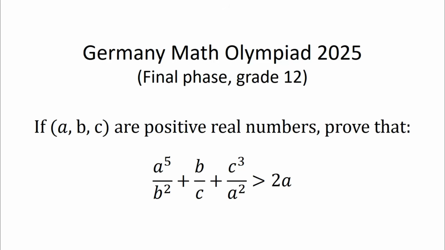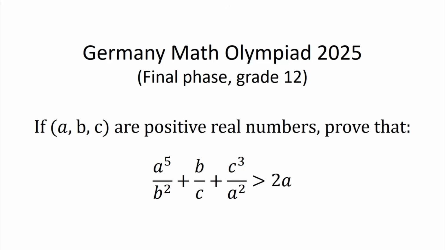Today we have a very beautiful problem and, in my opinion, even a difficult one. So please bear with me during the solution of this problem. We are going to Germany this time for the Germany Math Olympiad of 2025. This is their final phase, their national phase for grade 12, which should be students up to 18 years old.